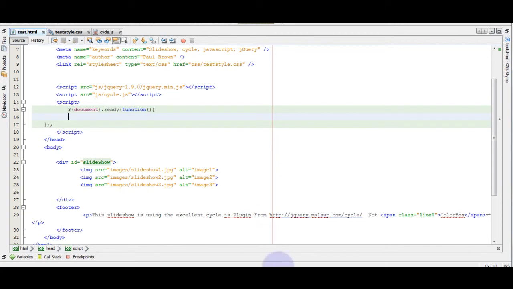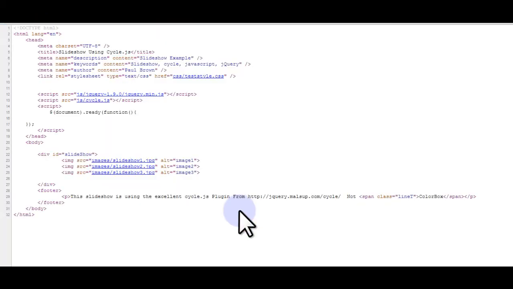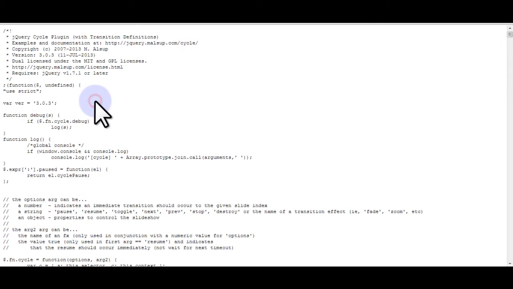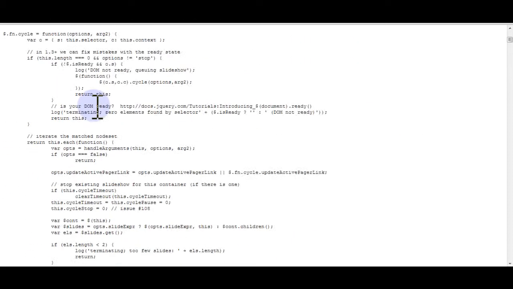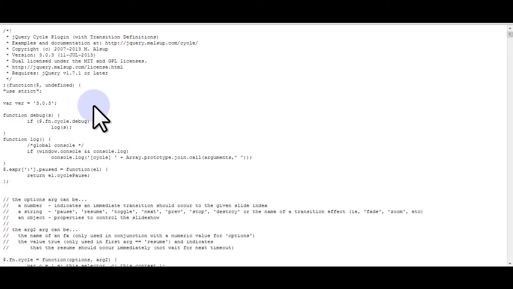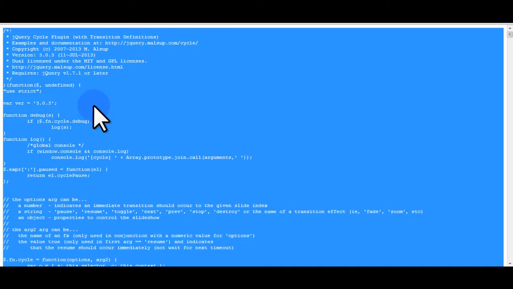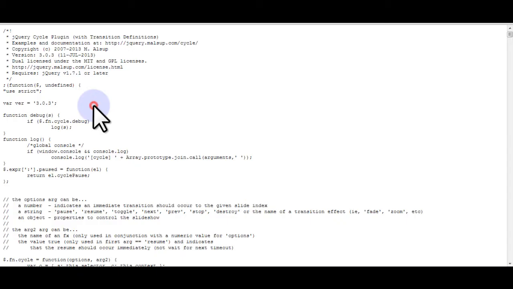If we just look at going into the source code, what you can do with any JavaScript file really is you can click on it in the source code view of your browser, and that will load the actual code onto the screen. And it's just a case really of selecting all the text with Ctrl-A, copying it with Ctrl-C, and putting it into a text file and saving it as whatever you want to save it as, and then linking that file into your source code.